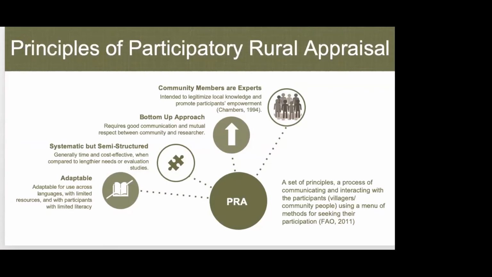So PRA actually describes a whole suite of tools that you might draw from, and it's related to rapid rural appraisal, which you may also be familiar with, but PRA really emphasizes that community members are the experts about their needs, about how programs are or aren't working for them personally or as a community. And so PRA techniques are really focused on putting community members at the center of the discussion, and even more than that, empowering them to lead the discussions and the decision making. So it really legitimizes local knowledge and works to empower the community.